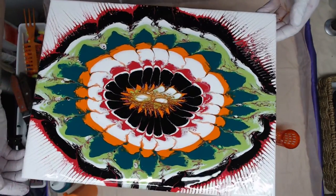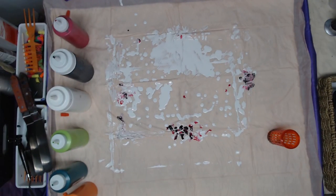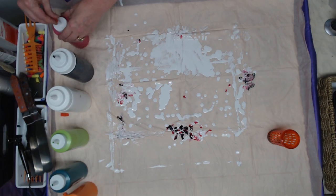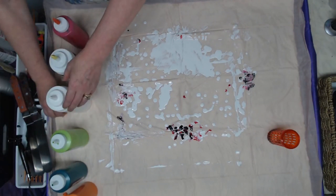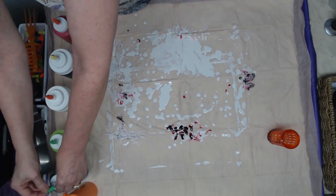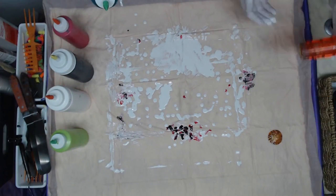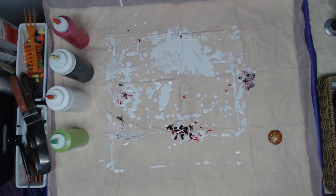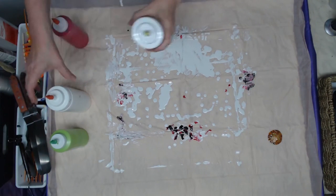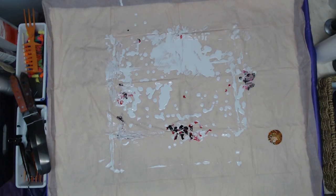Another masterpiece. Okay. All right. Now I'm just going to do a quick one for Marcy. Sorry, Mars. For Allie, because I promised her I would do it real quick. It's going to be a yellow base with purples and blacks. Want some skins? No. Now there's mud. Yeah, that's mud. Oh, but you can see the pretty skins that are falling off in my hand right now.